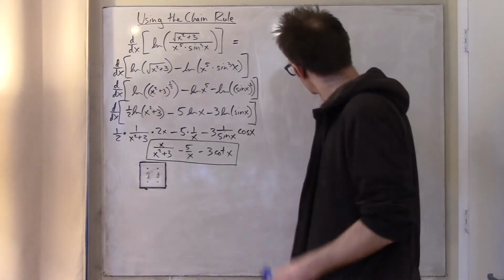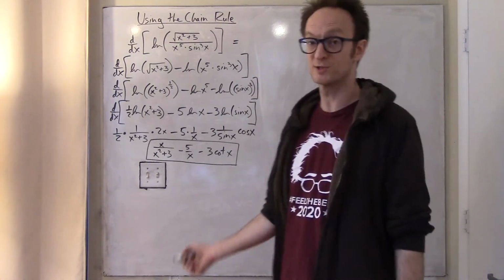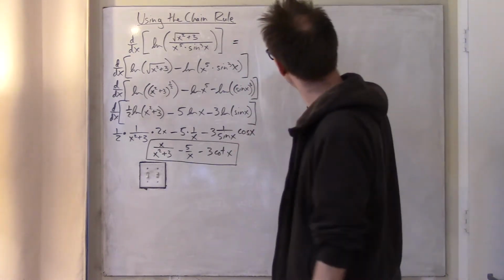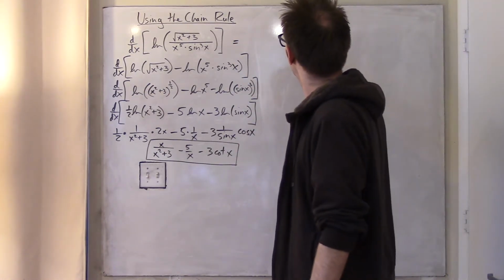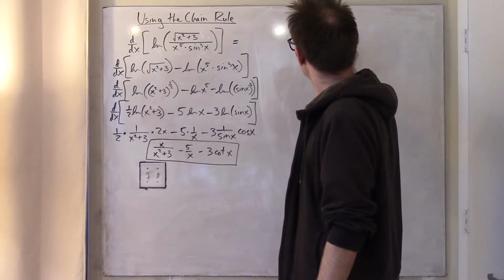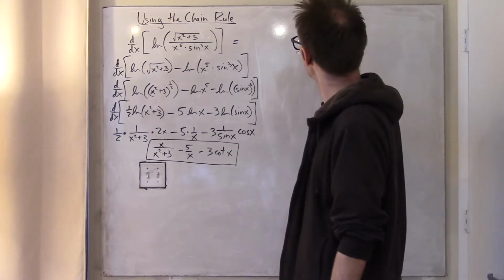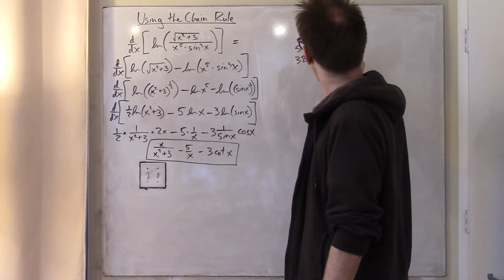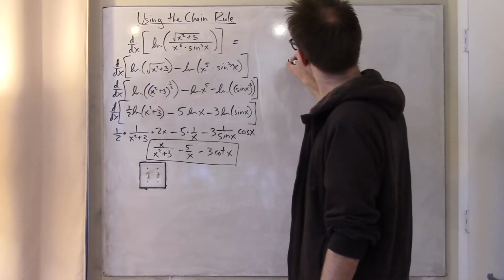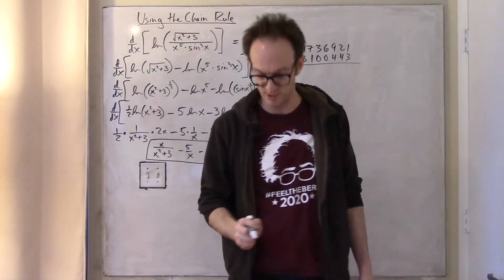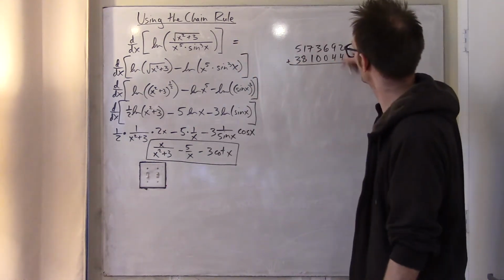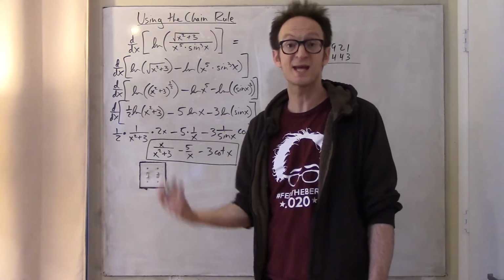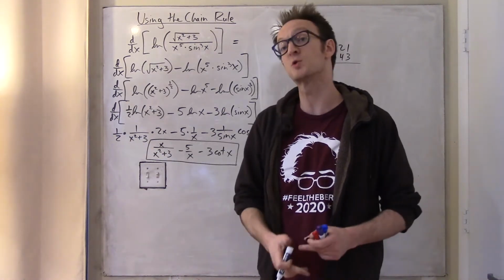So, okay, notice that if you add two numbers, it's really, really easy. Give me two numbers to add, perhaps even two numbers which are very, very big. So, 5, 1, 7, 3, 6, 9, 2, 1, etc. And then here you have 3, 8, 1, 0, 0, 4, 4, 3. Now if I want to add these up, well, there's an algorithm for adding two numbers. You just go jump, jump, jump, and you add the columns. So it takes, relatively speaking, almost no time at all.